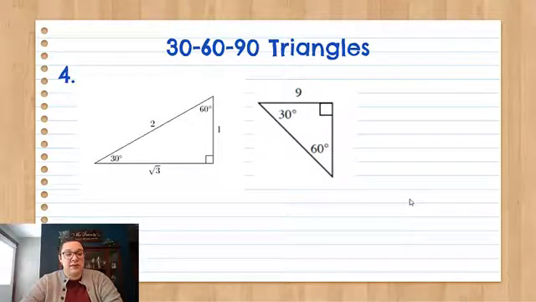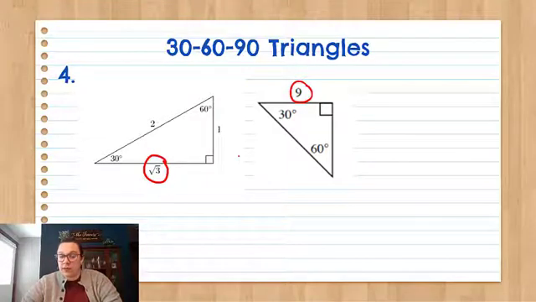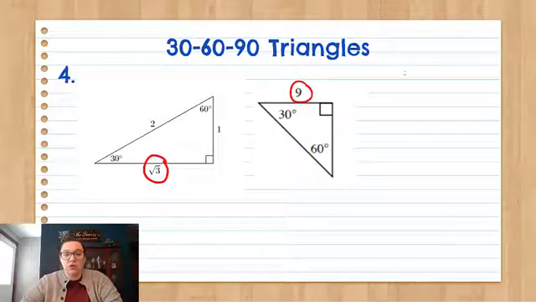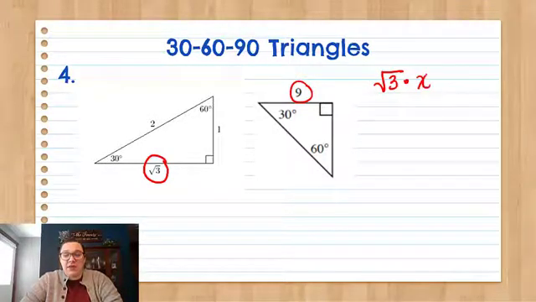Let's see what happens here. We were given what's across from the 60 is 9. Normally across from the 60 is root 3. This one's got a little bit more going on here, because finding a scale factor isn't as simple as the last ones. Normally I was able to quickly realize with multiplication facts what my scale factor was, but this time it's harder to find. I know that my scale factor was root 3 times something to get 9. It got bigger by something. We just don't know what that something is.